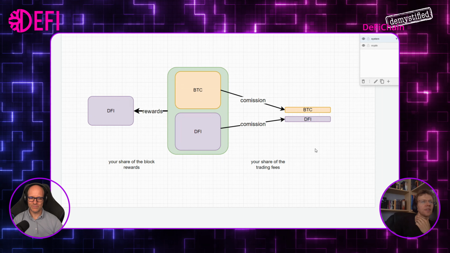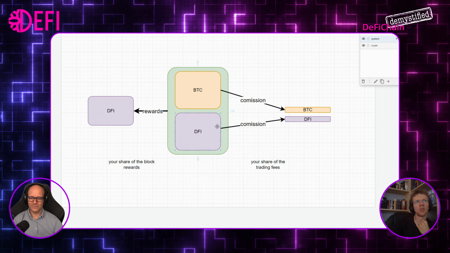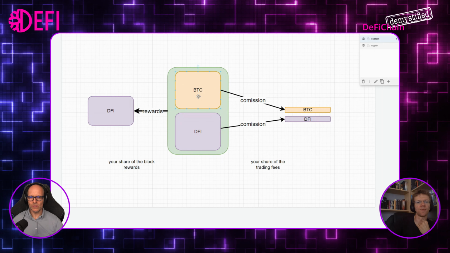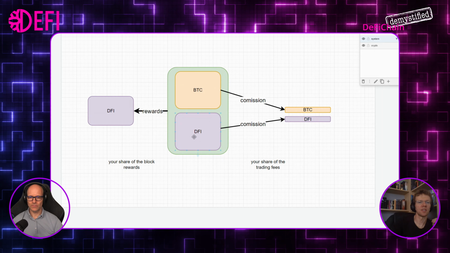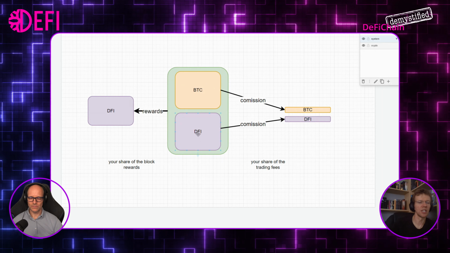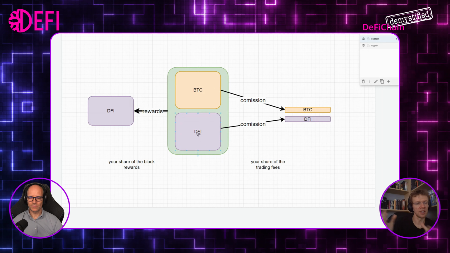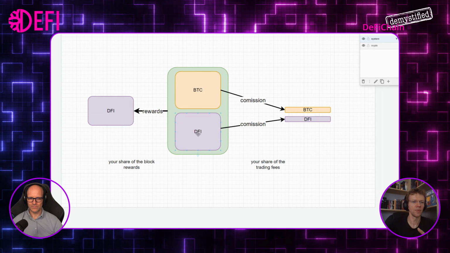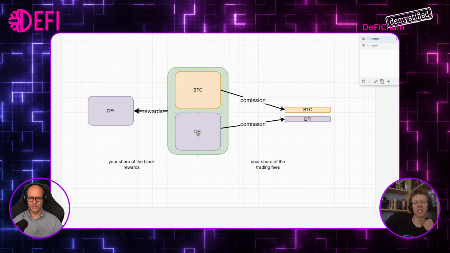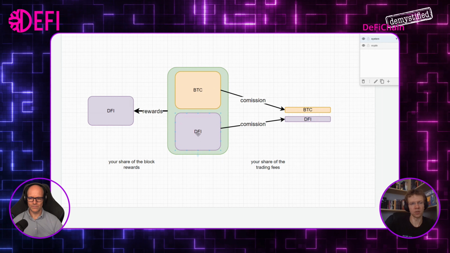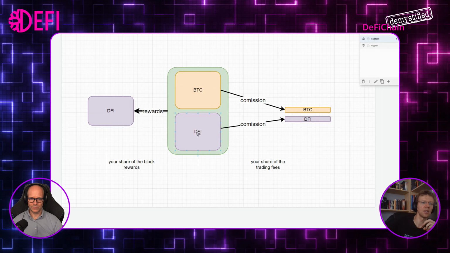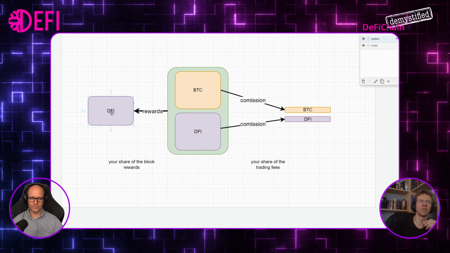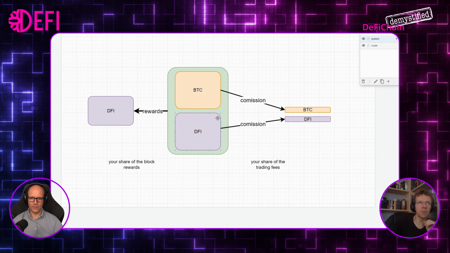What's the question here? The thing is, in staking, you basically have the same idea as you have here. You don't have commission, but you have the same idea, just without the BTC. You have your share of the overall staking pool. You can view it as a liquidity pool without a second asset, just DFI. You have a share of this whole staking pool, and over time the rewards are shared across all staking nodes. So for your invested DFI, you still get an amount of DFI in rewards. That's why it's the same idea, stable.